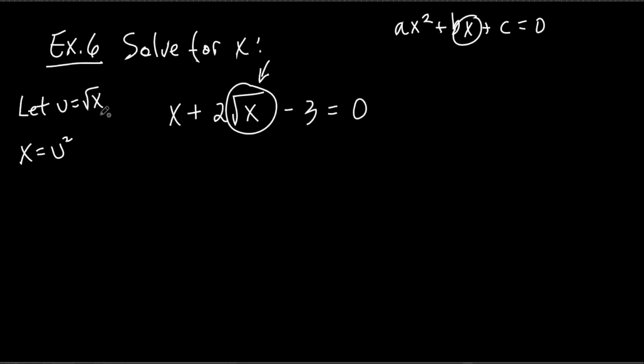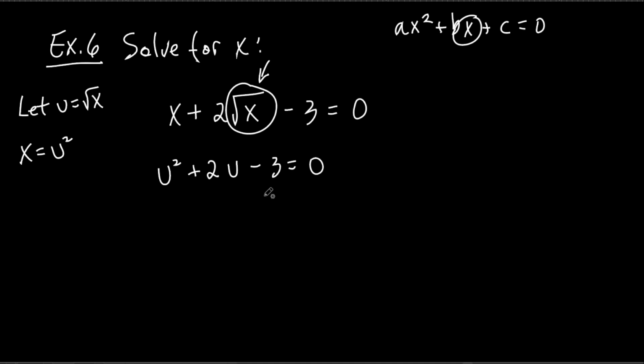So look, there's kind of like 2 substitutions I'm going to do here. It's basically 1, but it kind of looks like 2. So what am I going to replace that x with? U squared. Now it's starting to look like a quadratic, isn't it? Because I got something squared. Plus 2. What am I going to replace that square root of x with? A u. Because I said u equal to the square root of x. Now it looks nice and easy, doesn't it? Everybody see that? That's the whole purpose of doing that substitution. Just to make a problem that's a little more difficult, easier to see, something that we're used to.